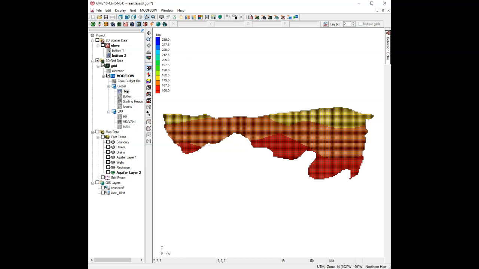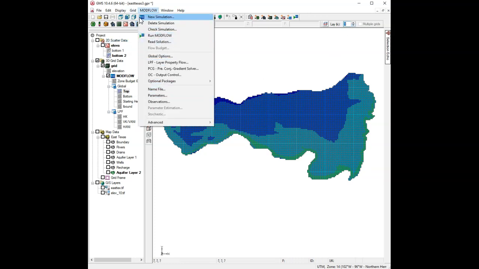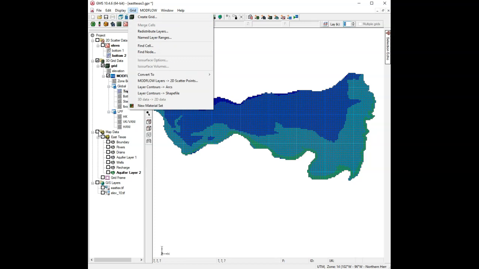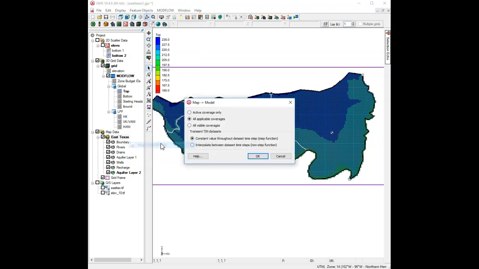So, well, that was fun. And now we are ready to do map to MODFLOW. Let's see, wrong packet. Let me go back to my conceptual model and feature objects, map to MODFLOW.